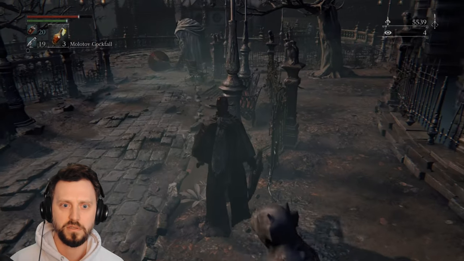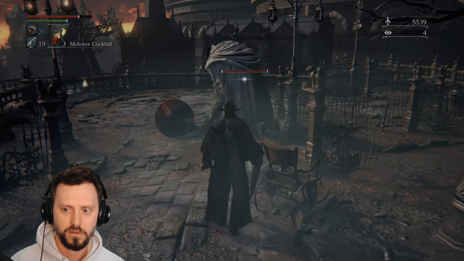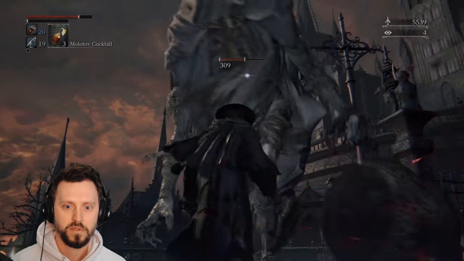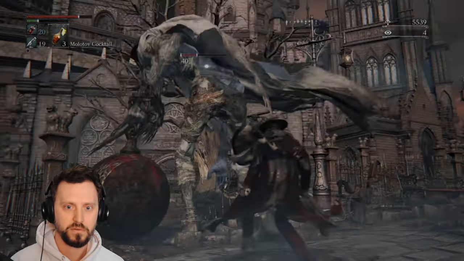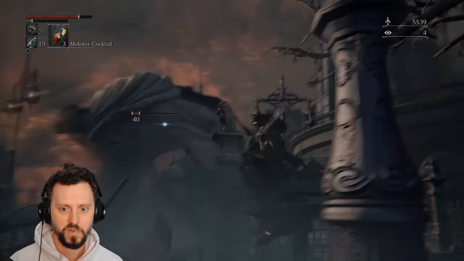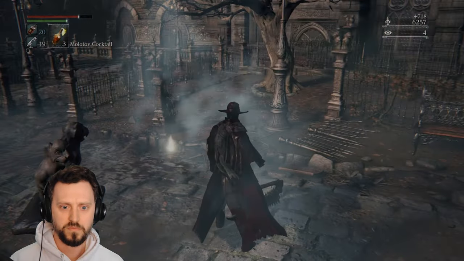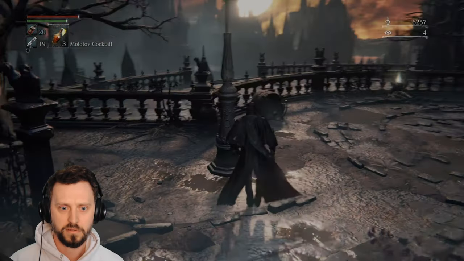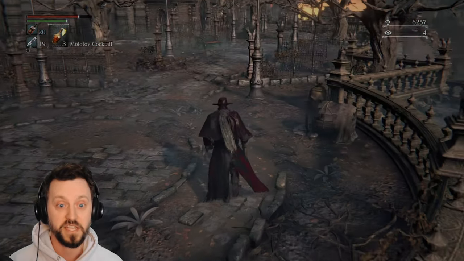Lots of shards. I should probably level up something here soon. Oh, he's got a big ball and chain. Damn bird. What a creep. Glad he's slow. I feel like one hit from that thing would have been the end of me. Probably not one, maybe two. I do have a cool hat on these days. Lots of defense.